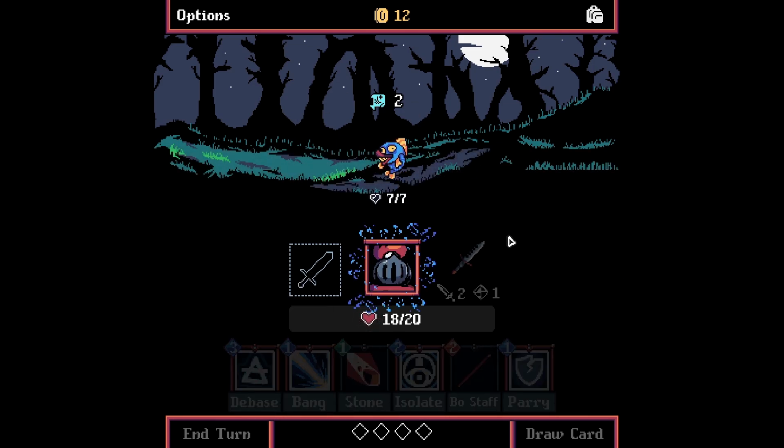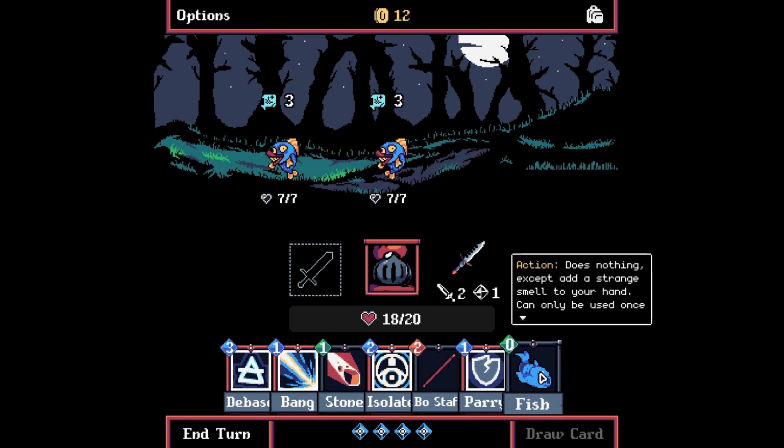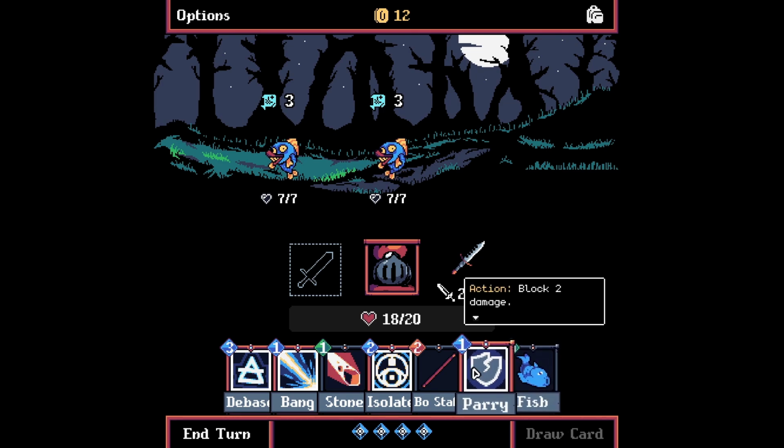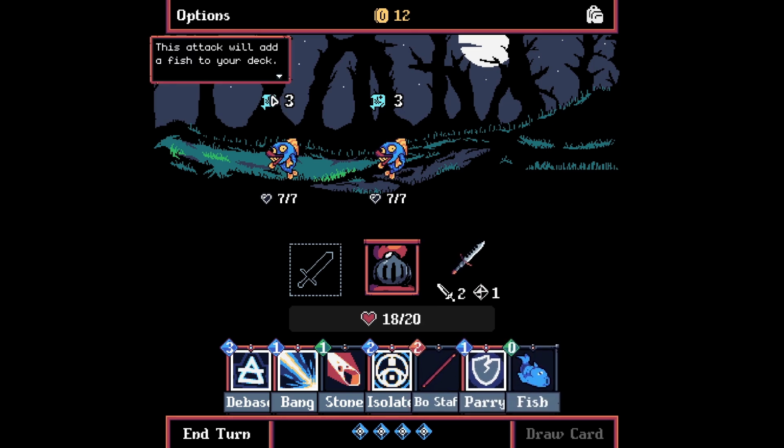So here we go. Enemy turn. Now there are 2 fish, and we have a fish. Does nothing, except adds a strange smell to your hand. Can only be used once. So that card there has effectively replaced a useful card that we could have got out when we drew some cards. Right. Okay. Oh no, now there's 2 of them.